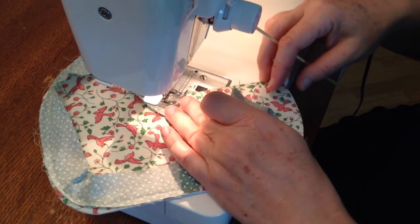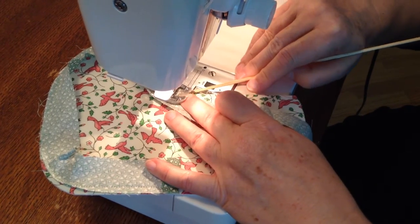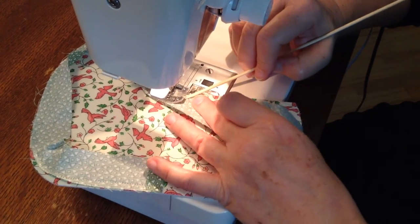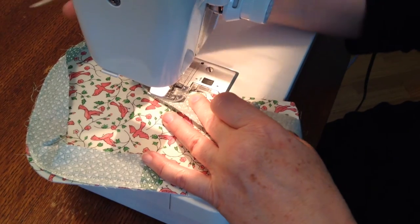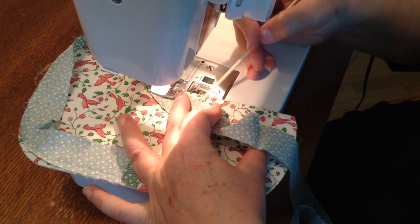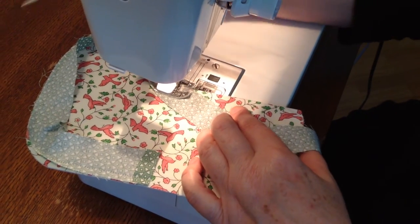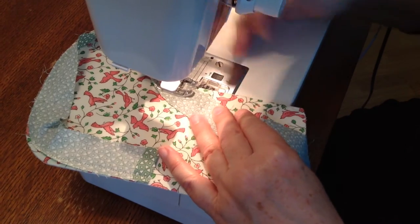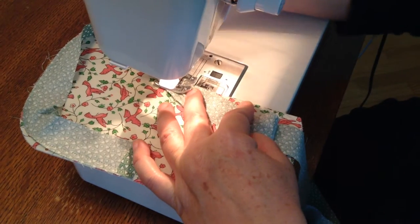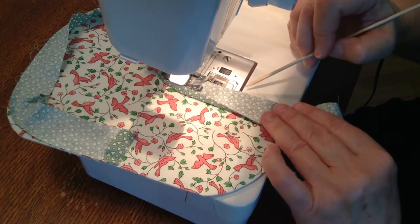Lift my presser foot. I'm going to turn the fabric just a little bit. And this is where I'm getting in close with my little skewer to keep the fabric out of the way so it won't get wrinkled. So I'm going to take one stitch. I'm going to lift the presser foot. I'm going to turn a little bit more. And my goal is to have this raw edge of the fabric match this raw edge of the side. So I'm going to turn just one more. And now at this point, I think I can turn it all the way. And again, I'm going to make sure that the fabric isn't folded over in there. Now I can just continue on.